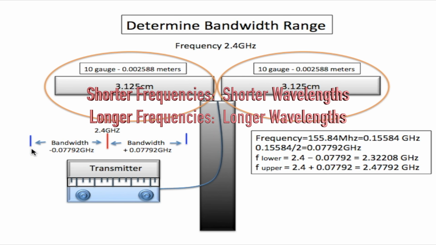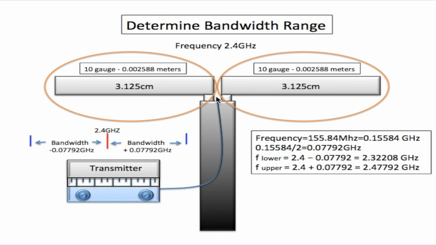And it's primarily the ones on the outer edge. The ones that are close to the 2.4 are generally okay. It's the ones on the outer edge that are going to be reflected back because they're either too long or too short. This is not a significant amount for this particular antenna. It works out to be about 4% of your signal is reflected back to the transmitter. So approximately 96% of your signal is actually radiated out into the airways and sent to the receiver. Just about 4% is reflected back. So modern transmitters are built to be able to withstand a 4% reflection. So this is how we determine the bandwidth.